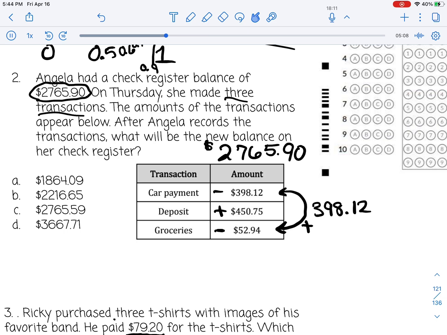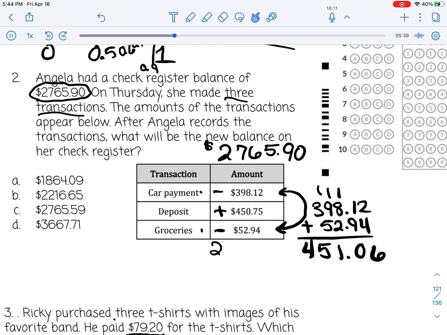So I'm going to have $398.12 plus $52.94, which I need to remember that I always need to line up my decimals when I'm adding and subtracting. Very important that we do that and we remember place values. So I'm going to have 6, 0, that's 10, 11, course, that's 1415. Carry my 1. That gives me 451. Now I need to subtract that because remember, these were withdrawals. And then I'll add her deposit in here in a minute.